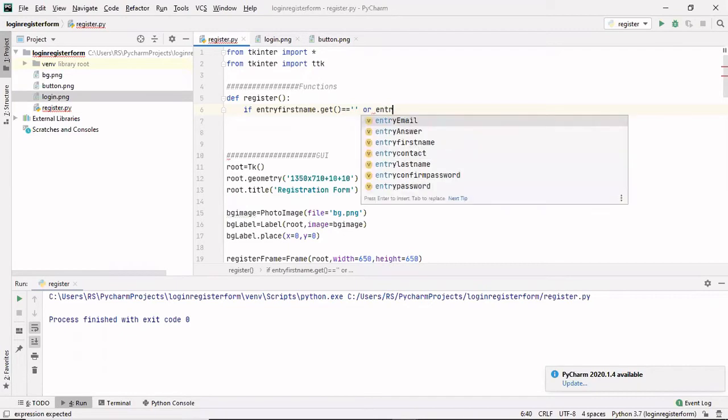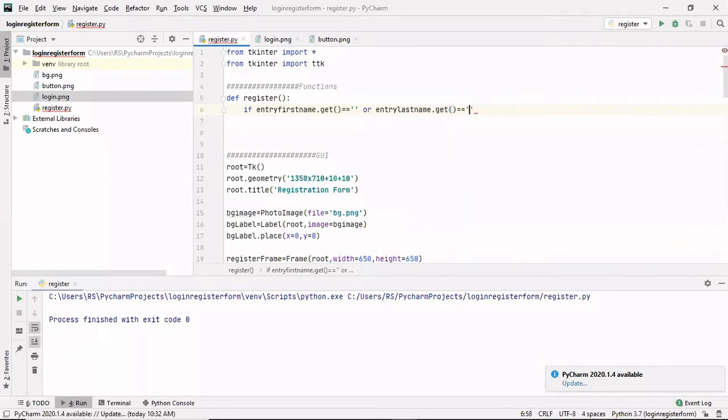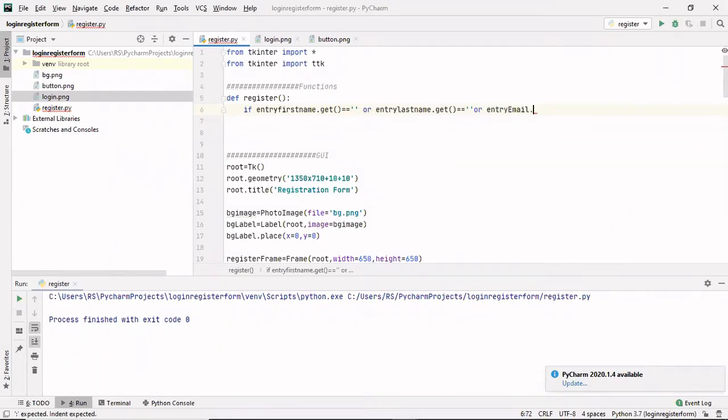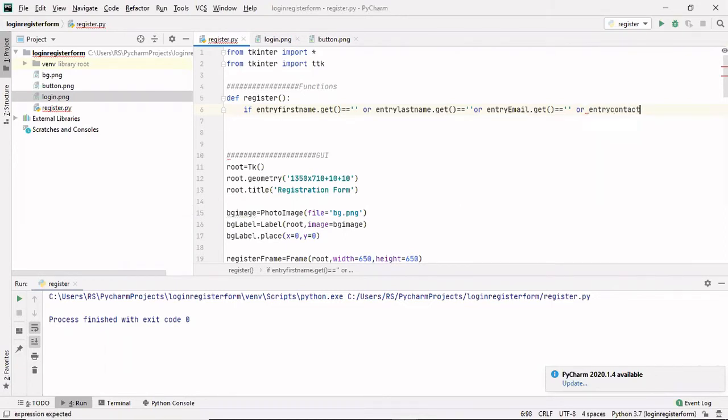So entry last name dot get equals to null, and then or entry email dot get equals to null, or entry contact dot get equals to null. Okay, and this is a condition we are writing here.